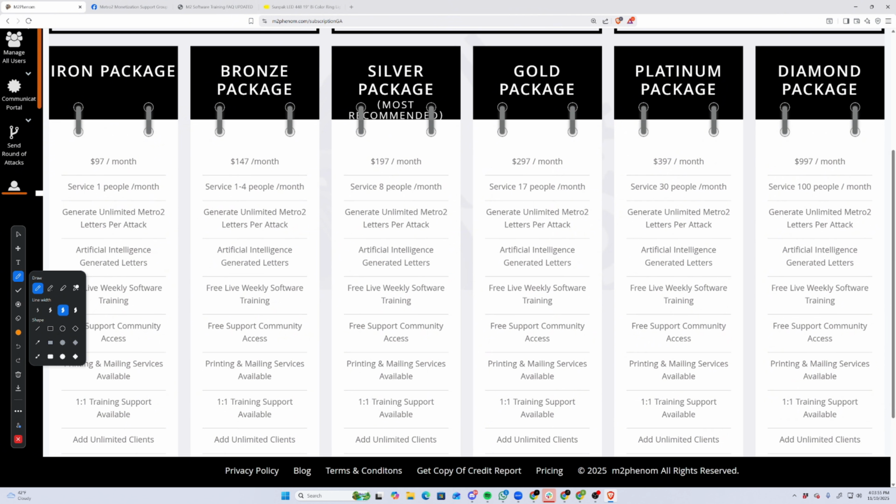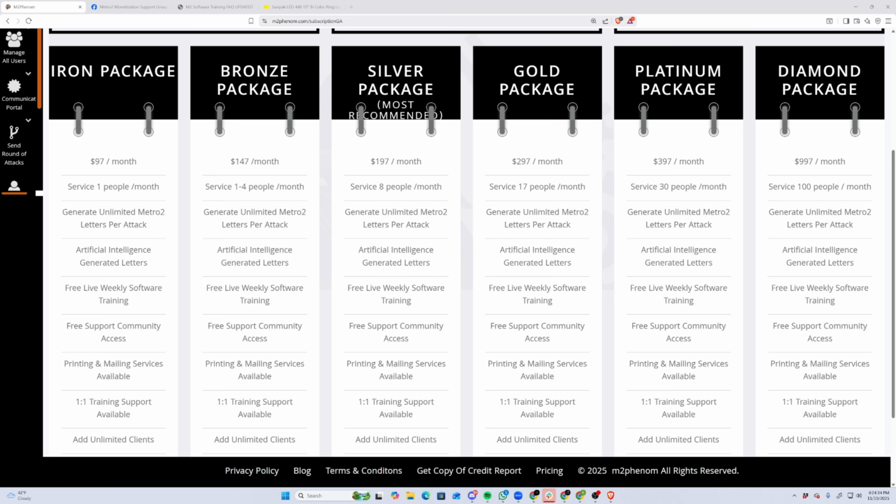When we look at these screens and how this is going to work over here, this is going to work a little bit differently than the other packages. So when I focus on this screen, I do not like this iron package. And there's a reason that I don't like this iron package: this iron package is not setting you up for success. This is when somebody is just at the end of their rounds, and it's a singular person trying to get their credit repair done, not a person that has started or is starting their credit repair. It's somebody that's trying to get their credit repair done and is understanding that they're already there.